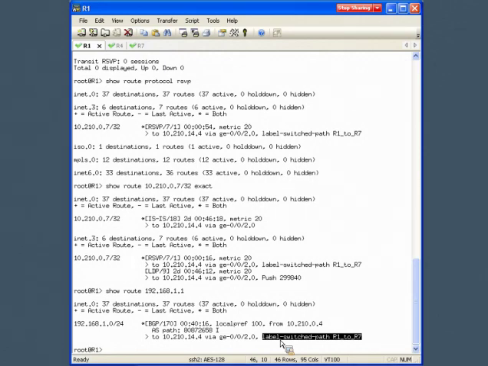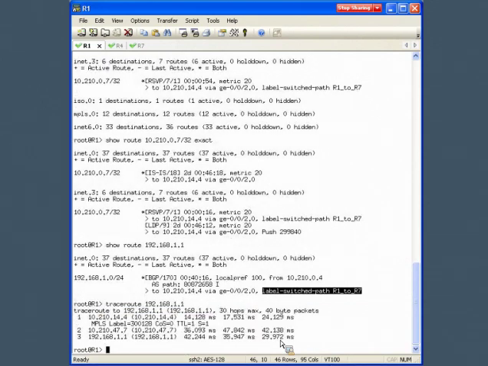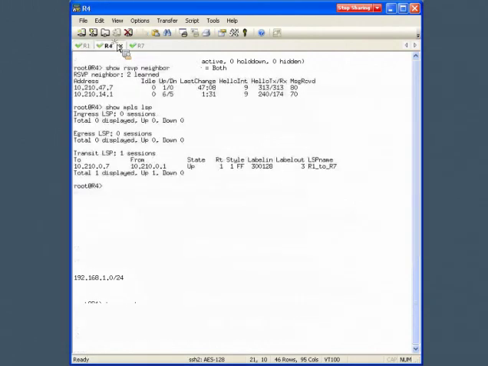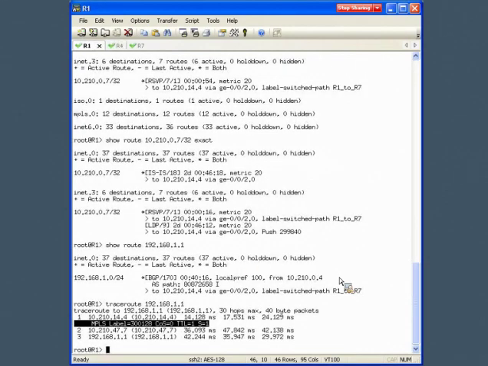If I use traceroute to trace the path to 192.168.1.1, you will see that the traceroute shows an MPLS label was used for the communication between R1 and R4. You can also see that the label matches the assignment that we saw earlier. Because R7 told R4 to perform penultimate hop popping, there is no MPLS label on the traffic between R4 and R7.